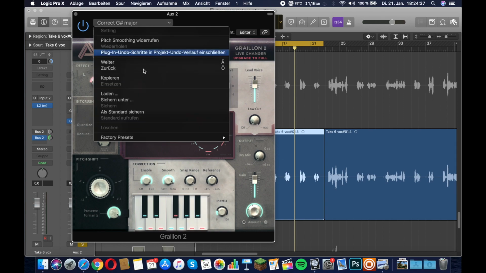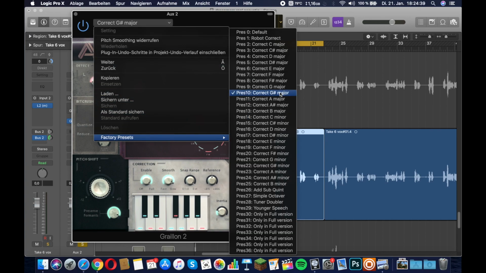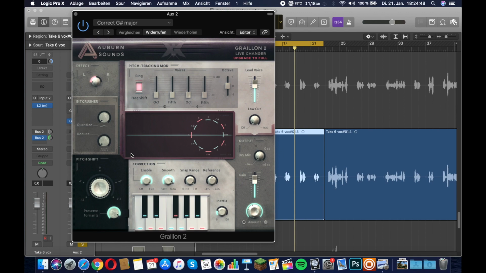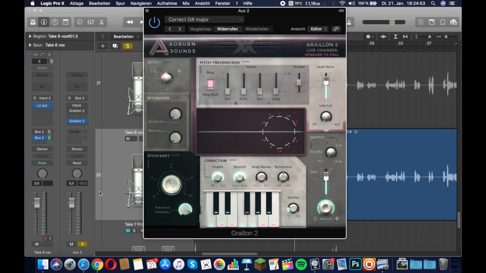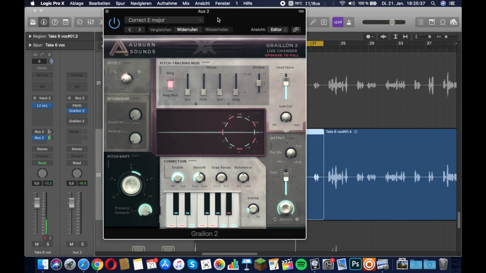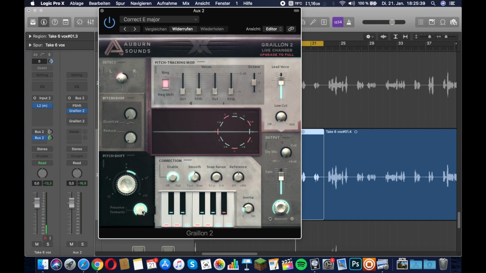We've selected a scale. You want to know which scale you're in. We're not just going to change how the normal vocal sounds, we are actually going to make a digital double. So how can we do that? What we are going to do right now. And this fader is really important, preserve formants.